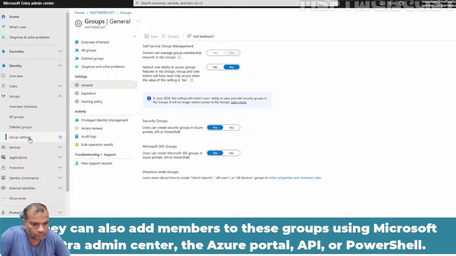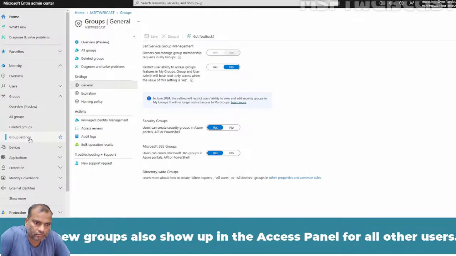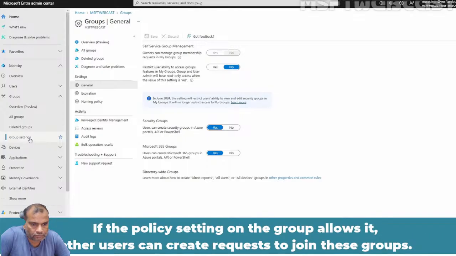They can also add members to these groups using Microsoft Entra Admin Center, the Azure portal, API, or PowerShell. These new groups also show up in the access panel for all other users. If the policy setting on the group allows it, other users can create requests to join these groups.